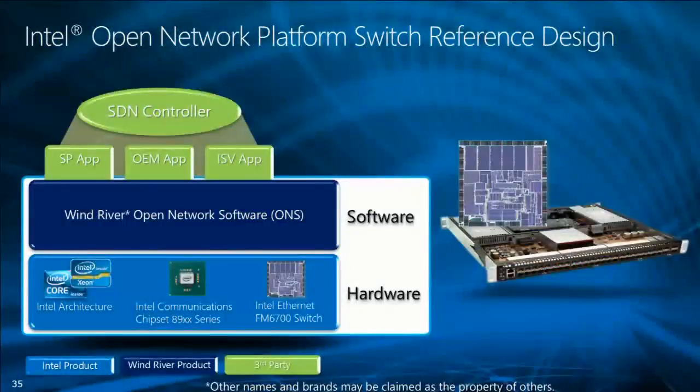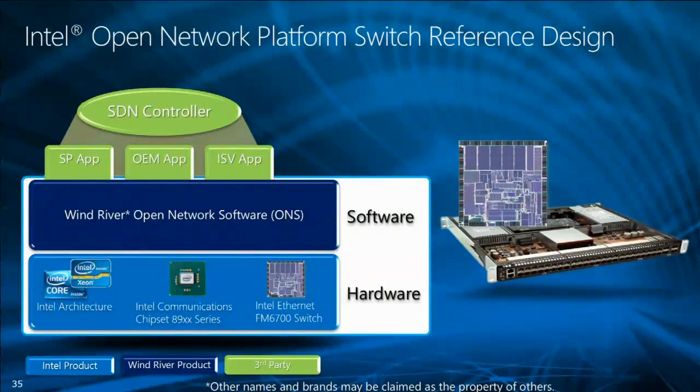So what is Intel specifically doing? We've developed an architecture, a reference platform, using basically Intel general purpose processing. So it gives a lot of flexibility for the development. You can do a lot on there. It doesn't necessarily mean the switch is dumb. There could be a lot of flexibility in there, if you wanted to do a more disaggregated version of this. And then we've also used the communications processors, so you get the performance. And then our FM 6000 switch, which gives us the performance. And I'll talk a little bit about that particular switch in a minute here.